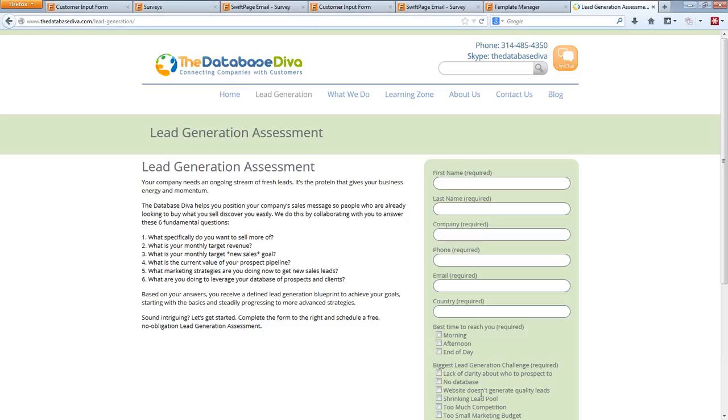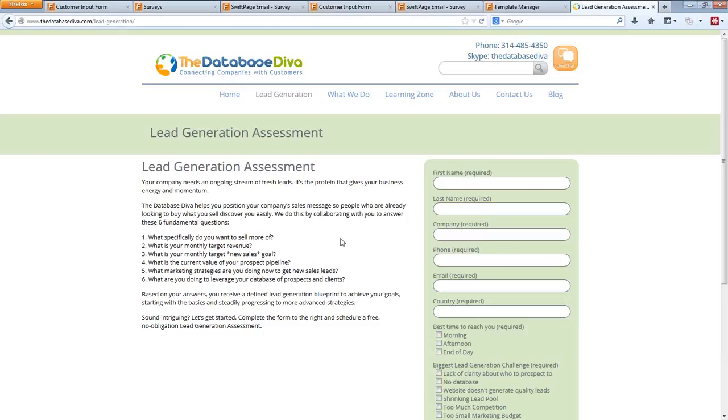But if not, you may need to tweak it. But once it's on your site, you can pretty much do whatever you want with the look and feel of it. You just have to leave the fields and the form information alone, so that it still will redirect you to Swiftpage. Once they fill it out, it redirects to Swiftpage. Swiftpage captures all the information and redirects them right back.